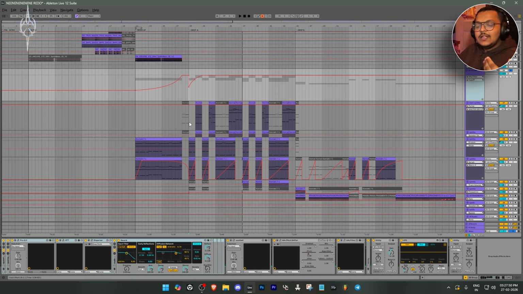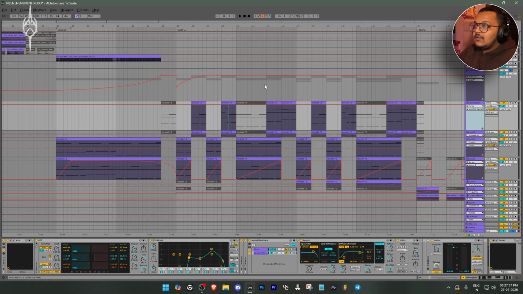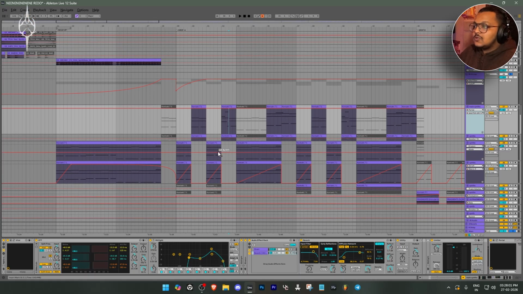So it feels like they both are talking to each other. Like there's this pattern here, then there's this pattern here, then there's this pattern here, and it's changing according to how I've set the call and response to, with some occasional pitch bends and filter automation.